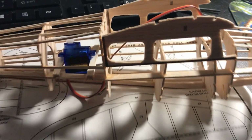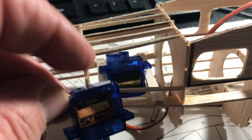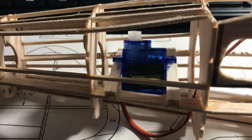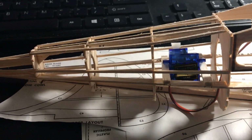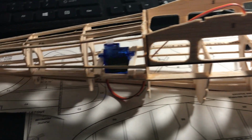Okay, in my previous little video, I had the servo at this position pointed downward, much like you'd have this guy pointed down like that. So what I've done is I've turned it upright. I think I get a better angle when I run the little wire cable that's going to run toward the back. I get a little better angle with it going that way than if it was in the downward position like this. So I'm going to give that a shot and maybe even try it the other way just as an idea to see what works best. So anyway, we'll move on from here.